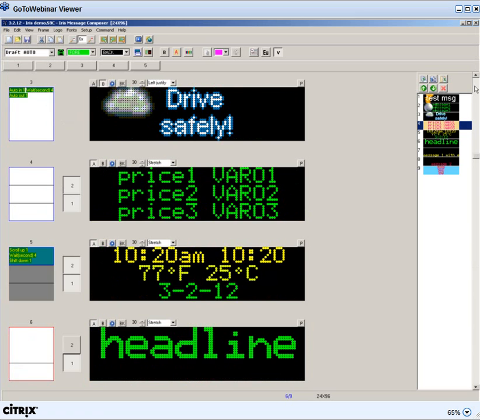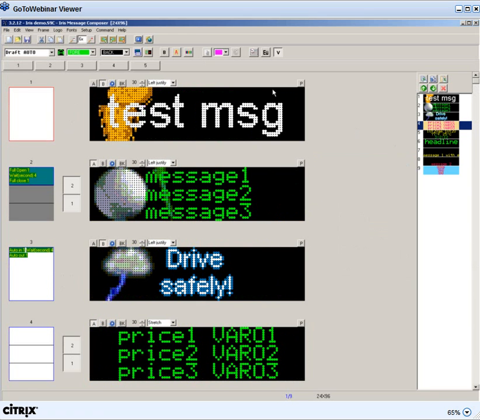If you want to send it out to the sign, what you have to do is go up to the top here and hit this little globe button with a telephone as a hat. You hit that, it'll send it out there to the sign, and it'll keep it playing for 24 hours straight until you change it again.